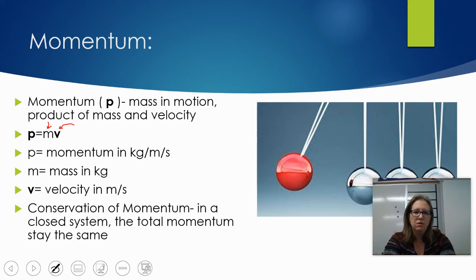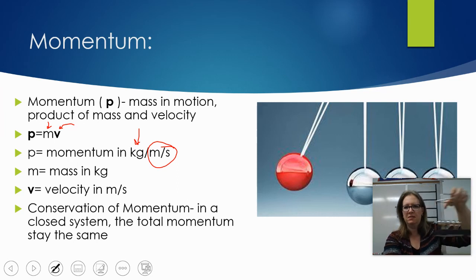Our label for momentum is, we've got the mass label there, and then we've got that velocity label there. So kilograms per meters per second is one version, but basically it's whatever you measured the mass in and whatever you measured your distance and time in for the velocity, and you're going to have to use all three of those, okay?